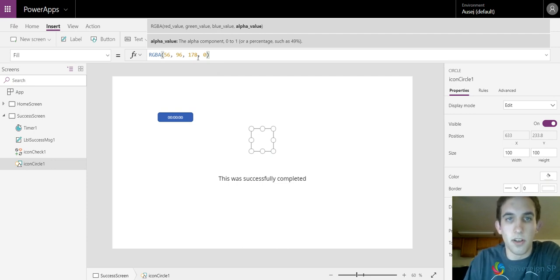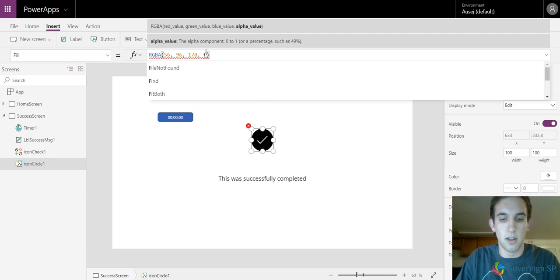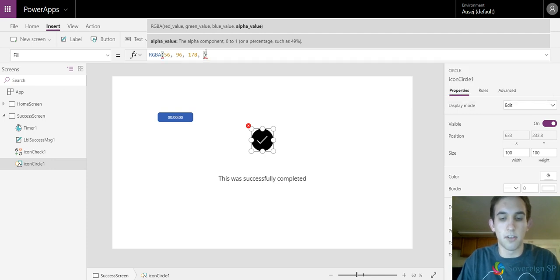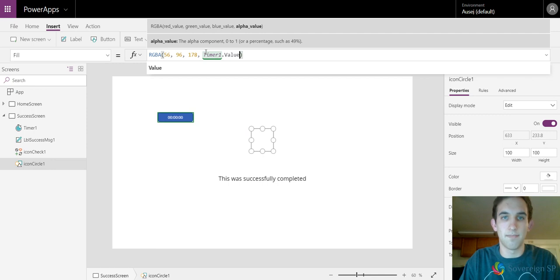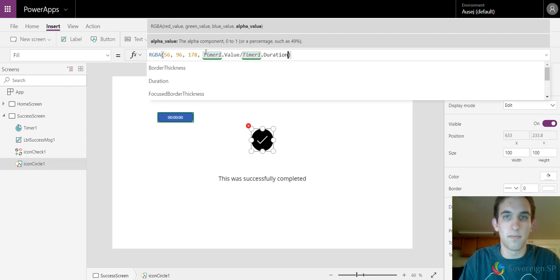Since the other numbers make the color, we want to make this number a little equation. It's super simple: Timer1.Value. You might think it's text, I made that mistake, but it's actually Value, which gives the time, over Timer1.Duration.